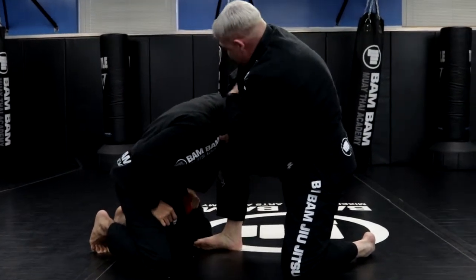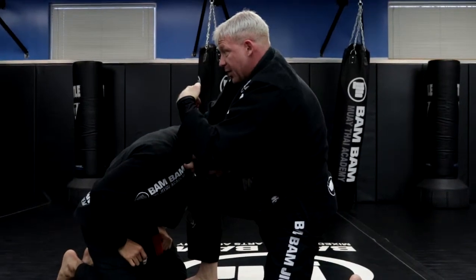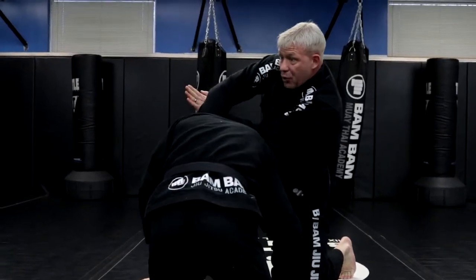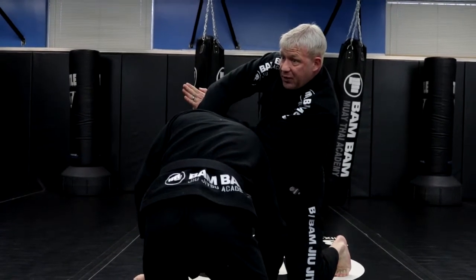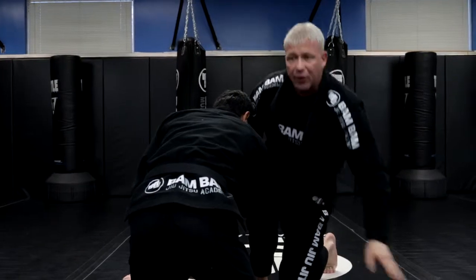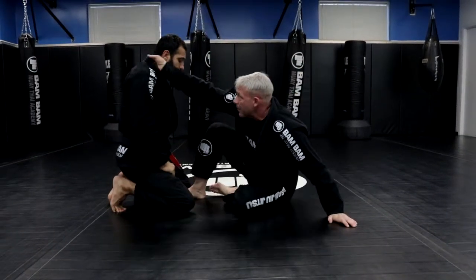Now look at this hand. This hand's going to shoot through. The hand that I pulled down with is going to shoot through. I pull this down. This hand shoots through under here like this. It's really tight right now. That is the first part of the loop choke. I want you to get that much first before we finish it off. So this is just going to be the first half.